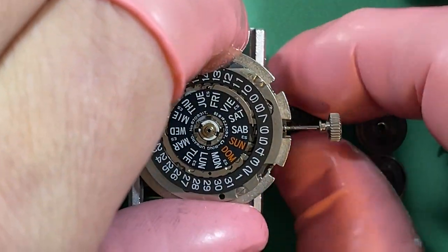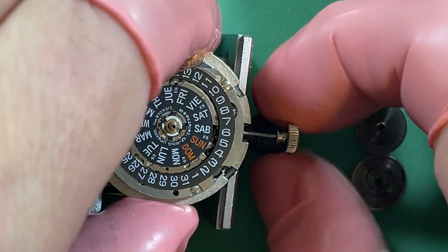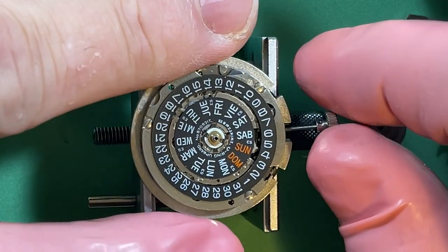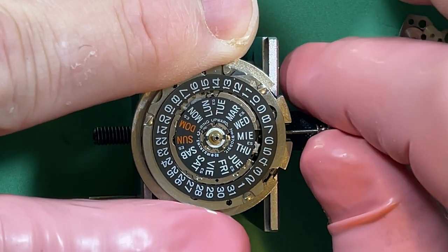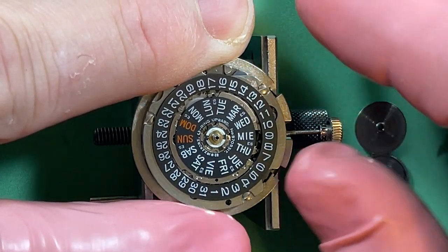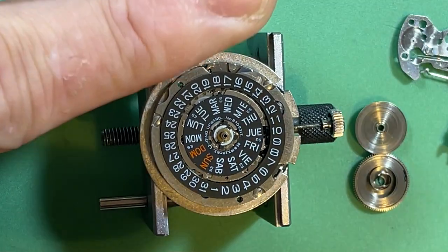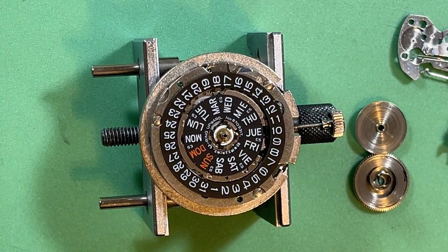Usual, when I flip these over with the plates off, I like to use the movement holder ring, because it holds the movement nice and securely. I'm just looking to see if anything is... Nope. I don't see anything doing anything funky. Did I drop one of those things? Where the heck did it go? Oh, it's over there.